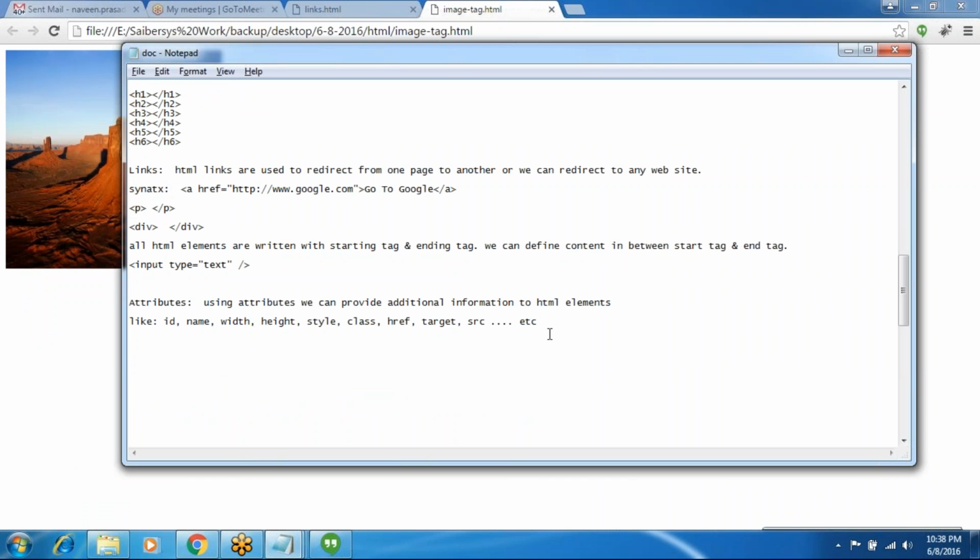And all these attributes are always specified in the starting tag only.